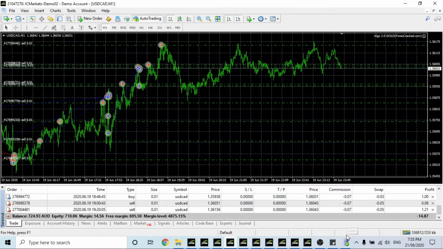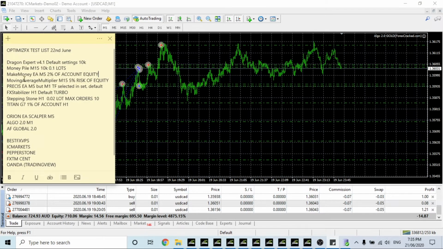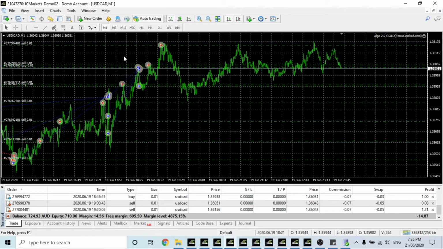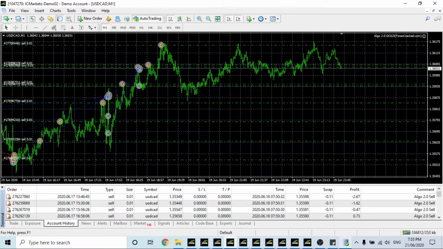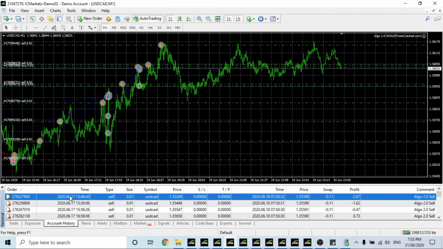Okay, we have Algo 2.0, and I do actually have it here. This is a new one that I started, I'm not sure when, only a few days ago really. I was just checking, trying to get everything set up to show you all where it had started. I started this on the 17th. Well, it actually started on the 16th, but it wouldn't let me load the 16th without loading the 15th and the 14th for some stupid reason.